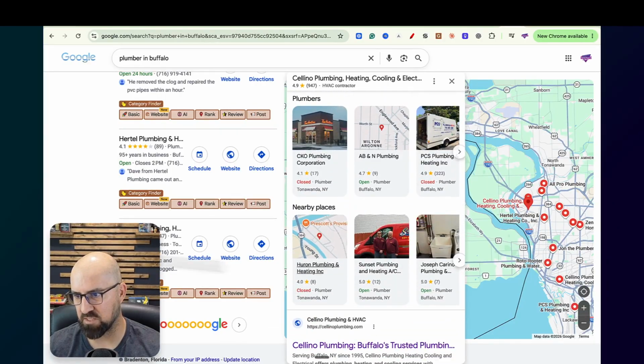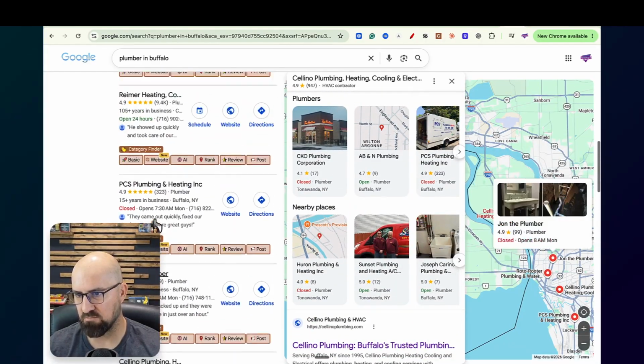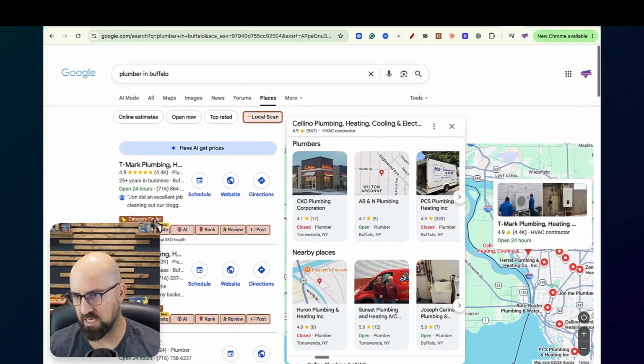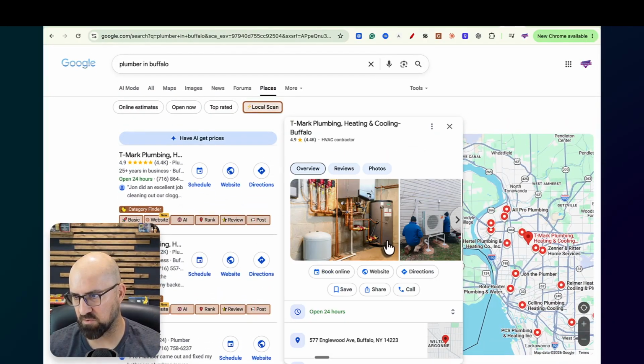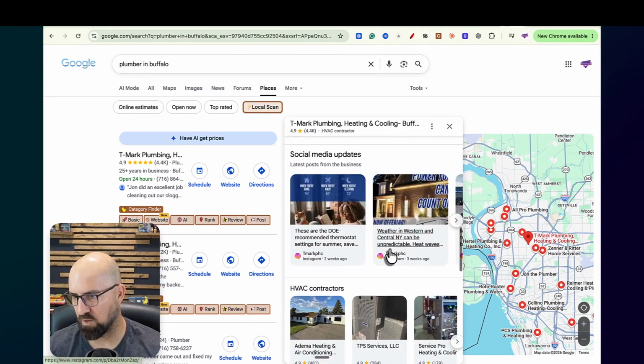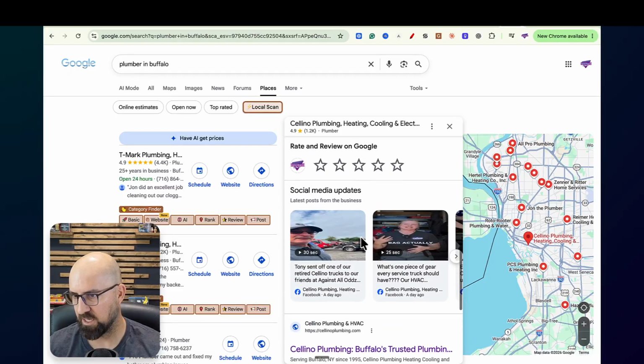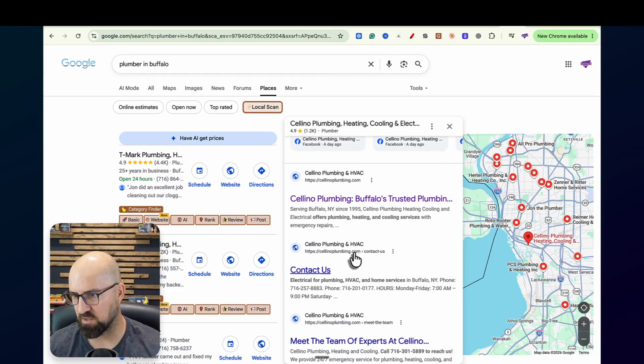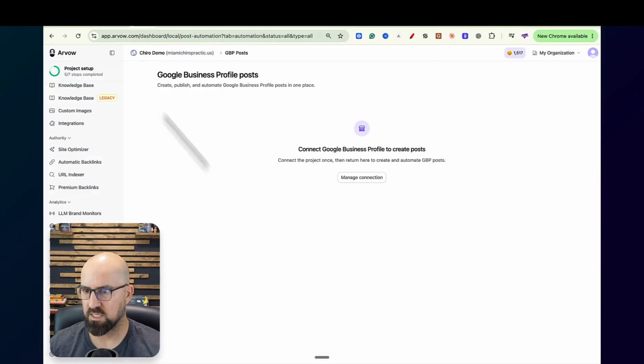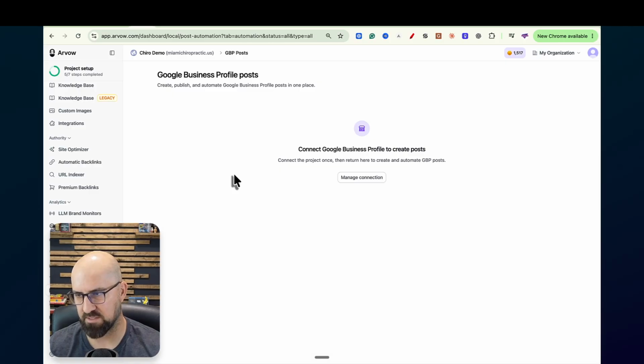If you're not adding new stuff, you're not posting, you're missing opportunities. I haven't seen any of these guys posting to their Google Business page, which is kind of wild. I guess plumbers don't post to their Google Business page. But anyways, this will post for you, and it'll help optimize your Google Business profile page really fast. It's something you should be working into your tool belt, along with all the other SEO stuff.